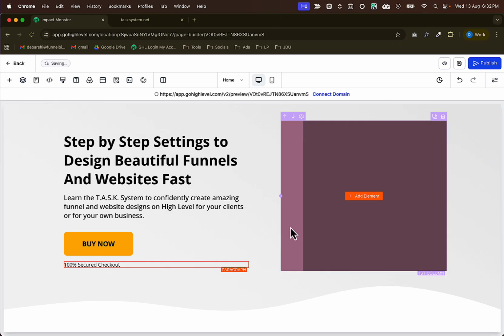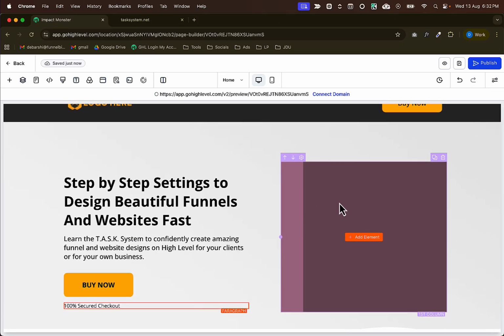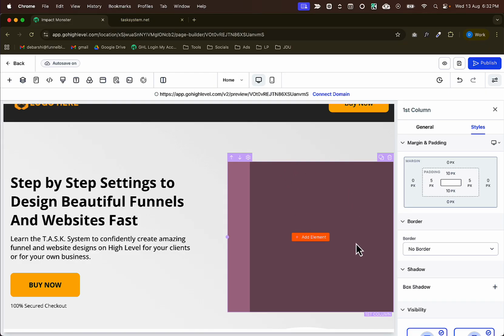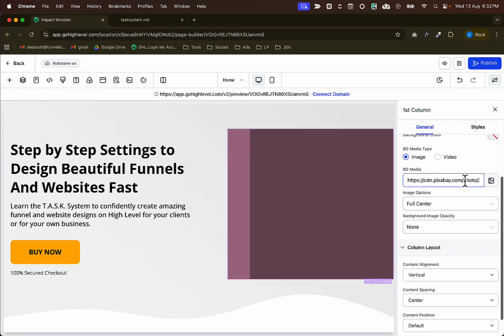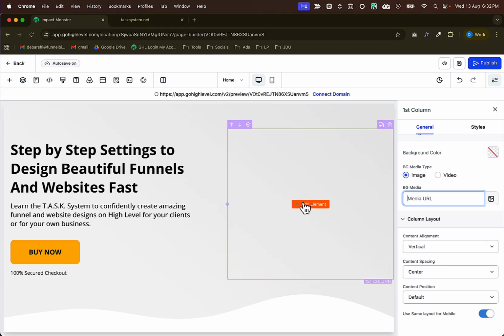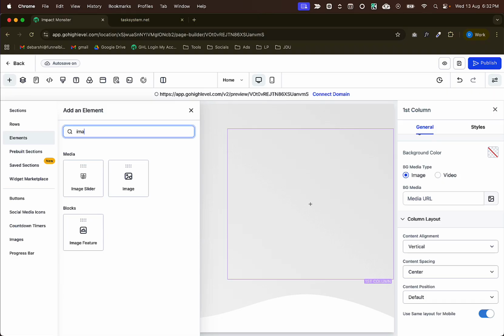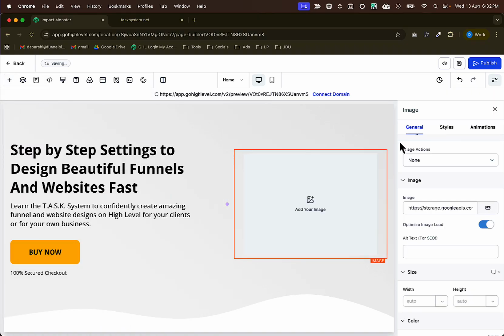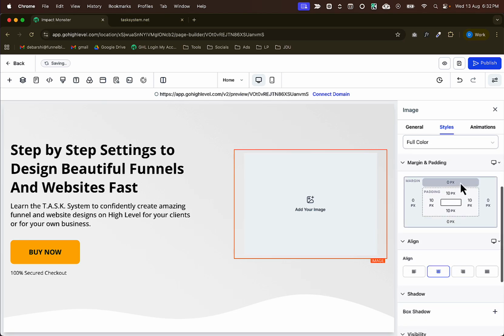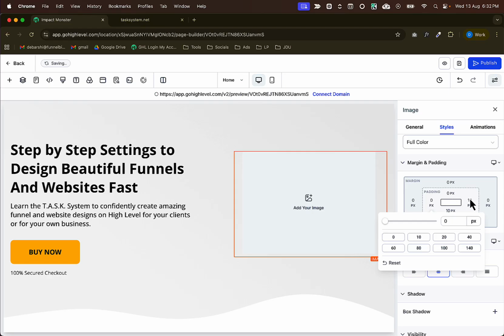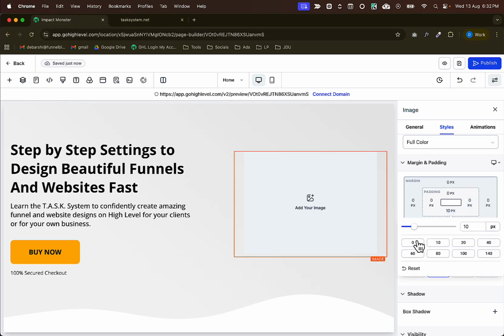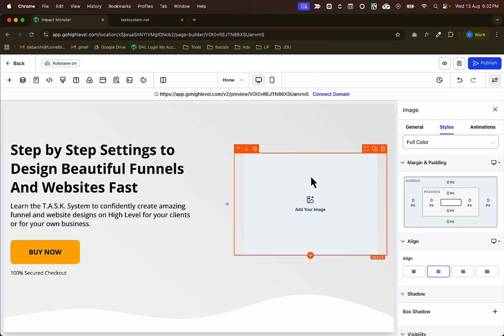The next thing that we need to do is add an image to the right hand side column. So let's select the right hand side column and see, this image here is added to the background of this column, right? I'm not sure why it has been added like that, but let's get rid of the background image from this column. Now let's add the image element here. The image element comes with some default paddings of 10 pixels around it. We don't need these default paddings, so I'm just going to get rid of these paddings. All right, and now let's add the image.